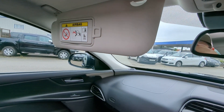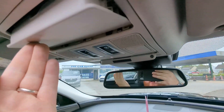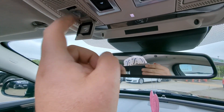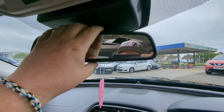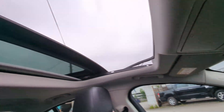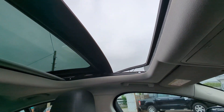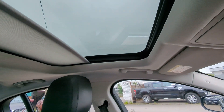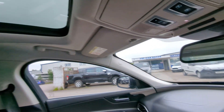Airbags up here and over here. LED vanity mirrors, sunglasses holder, SOS button. That one is for the Jaguar app — on some vehicles you can remotely start and that sort of stuff. The little dot on there tells me it's an auto-dimming rearview mirror as well. Here's the big roof: that one's the blind, that one's the roof itself — it's a one-touch operation. The blind closes and that's all working flawlessly. I'll leave it open because it's easier to see the sunroof when browsing.